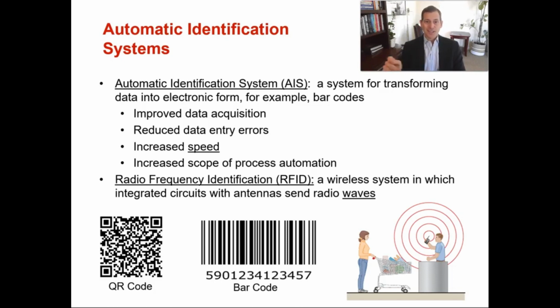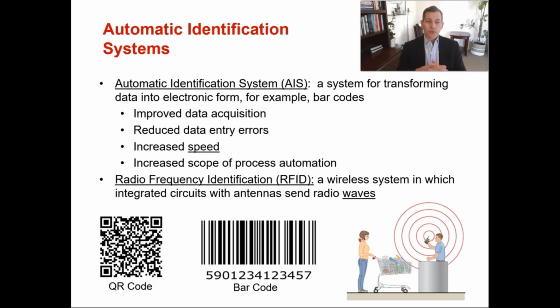Tomato, $2.99. And just go down the list, and they would manually type in everything. So a barcode has dramatically improved that time to get you out of that grocery store, just because now they're scanning everything. And like we talked about in the last video, you can improve throughput for your organization because now that's all done. You can do it by yourself. You don't even need to go to that checkout clerk anymore. You just scan everything. And so that's been a big process improvement for grocery stores.